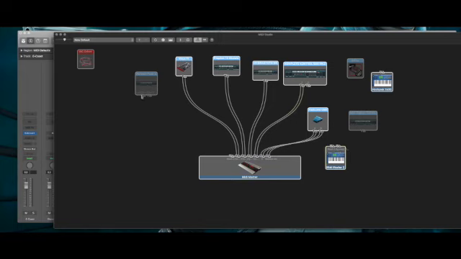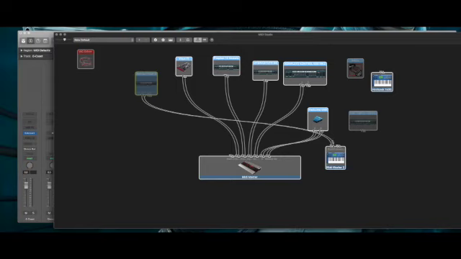All right, so let's grab that over there. Okay, so this is how you would do it. So basically you're just pulling the wires over to the device and dropping it. So that gives me a connection to the new device.